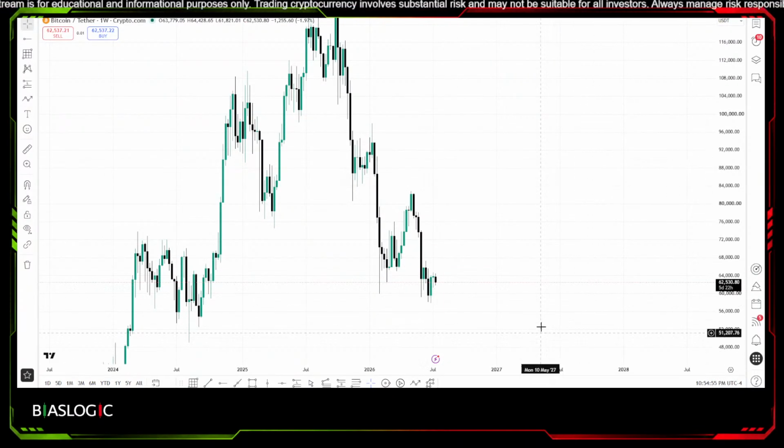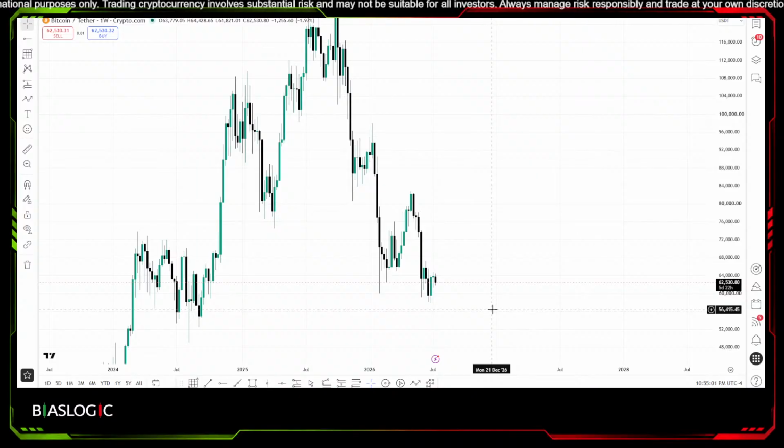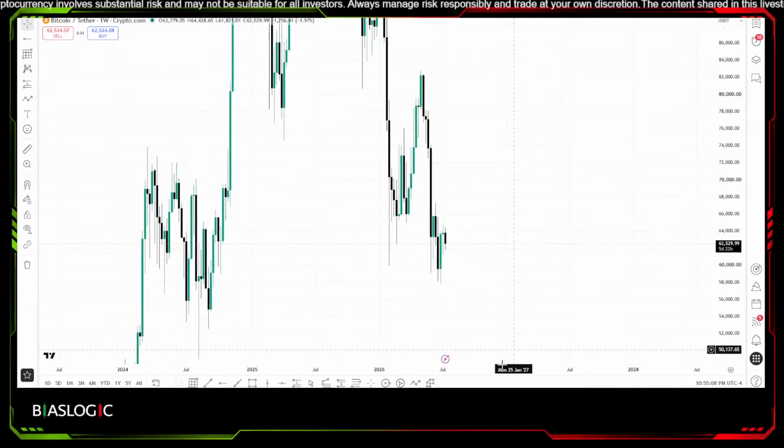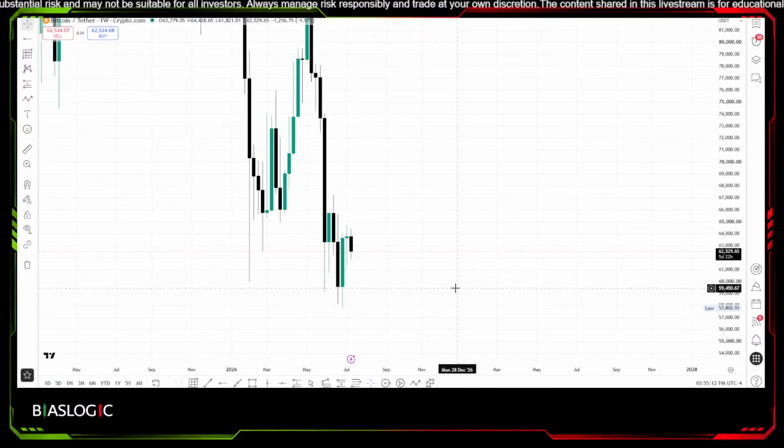Based on what I see here, for this week it looks bullish, and there are 5 days left to close this week. Technically, for this particular candle to close, there are 5 days and 22 hours.